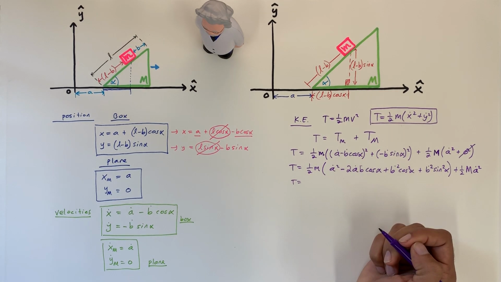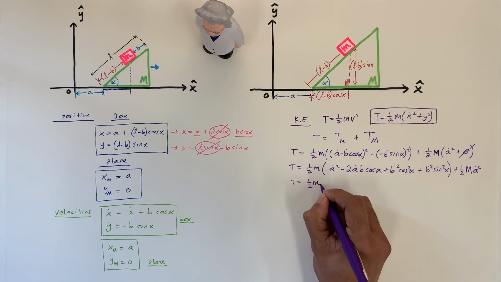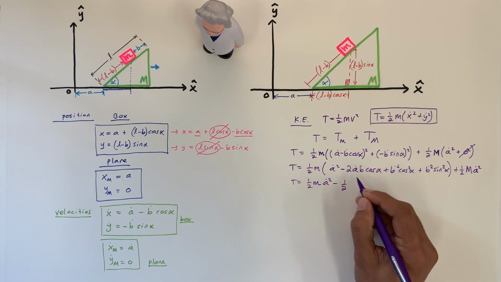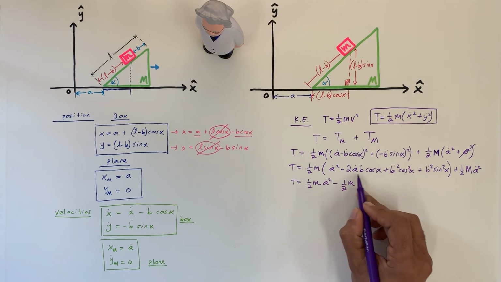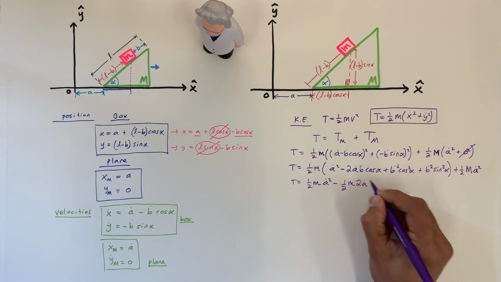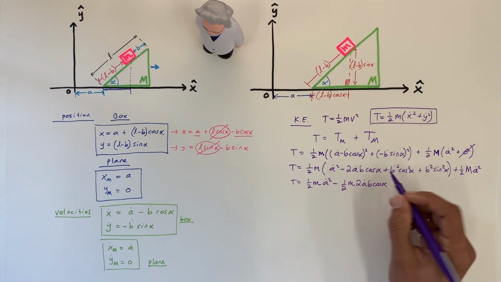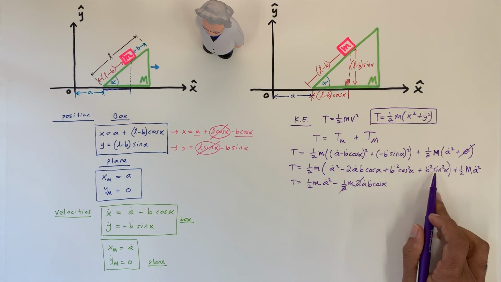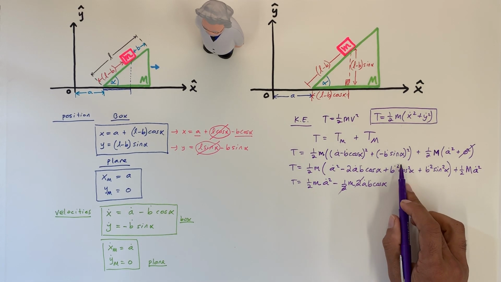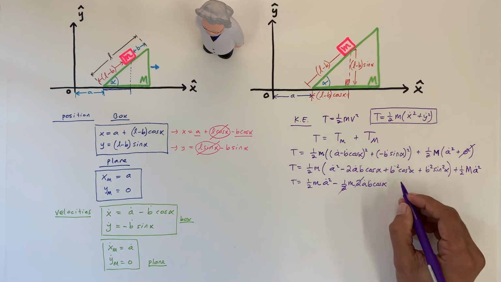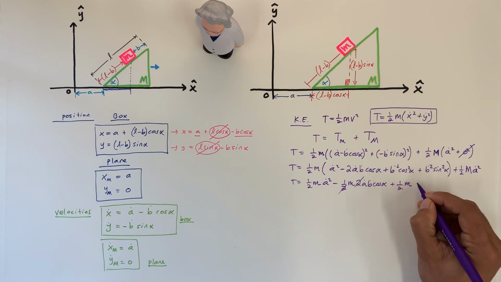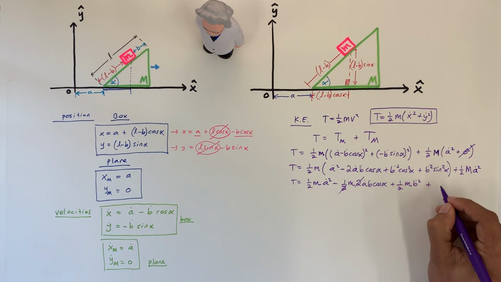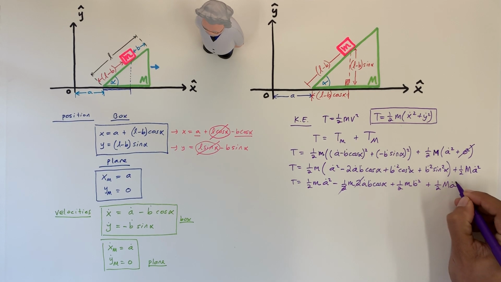So T is gonna equal 1/2 little m. I'm gonna distribute it in, so little m a dot squared minus 1/2 little m, and this term here, which is 2 a dot b dot cosine alpha, and we see that the 2's cancel. And then before I distribute, these two terms here combine to be just b dot squared, because we have a cosine squared and a sine squared, which turn into 1. So we're gonna have plus 1/2 little m b dot squared for the last two terms, and then plus this over here, we have 1/2 big M a dot squared.